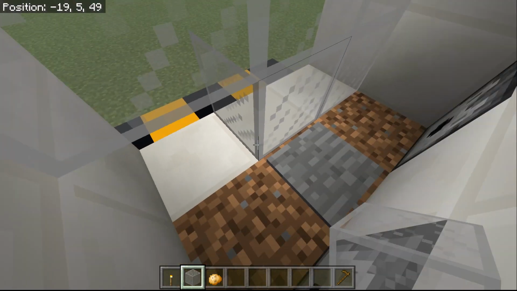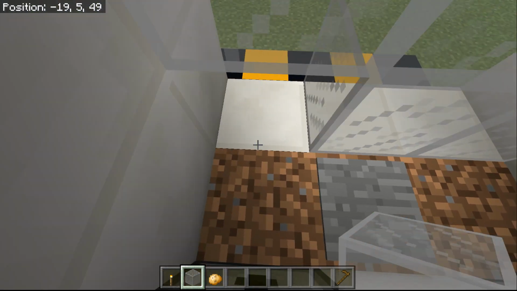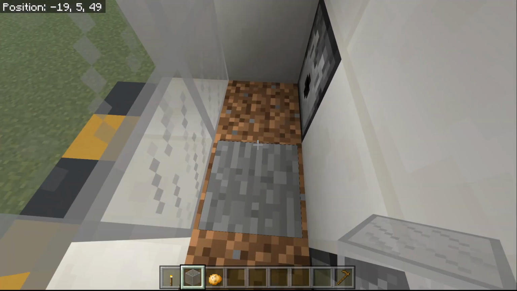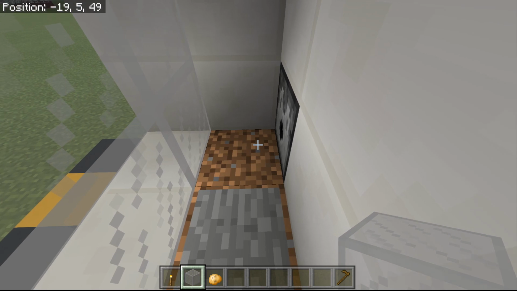I'm hoping that the light level in here, once that light's gone out, is going to be less than 8. If it's not, then I'll have to mess about with it. But these blocks here, that one and this one, have to be at a light level of 7 or below. So let's grab ourselves a villager.